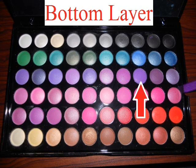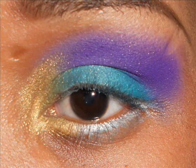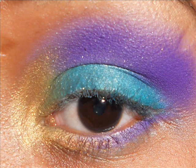From the bottom layer of the 120 palette, I used the matte purple with a blending brush and put that above my natural crease, blending that into the gold on the inner corner. I used the same purple on the bottom lash line and also blended that into the gold.